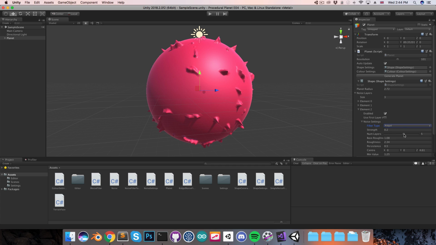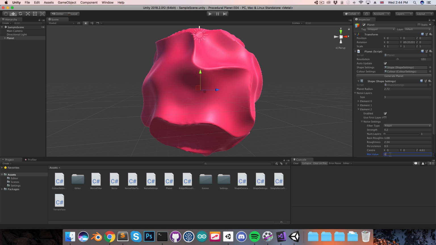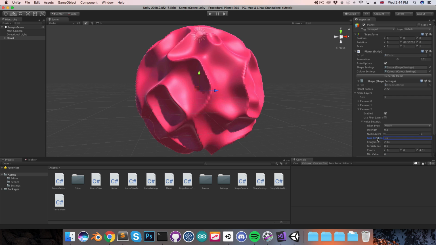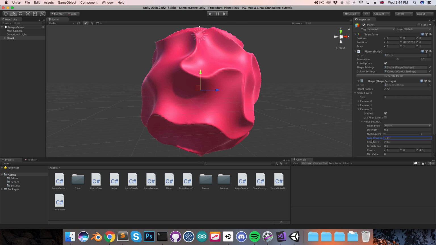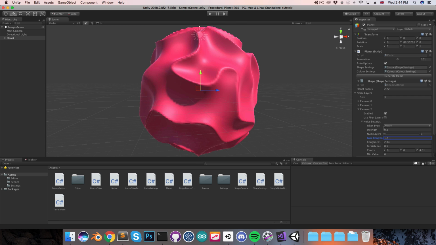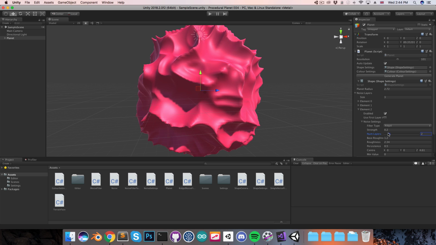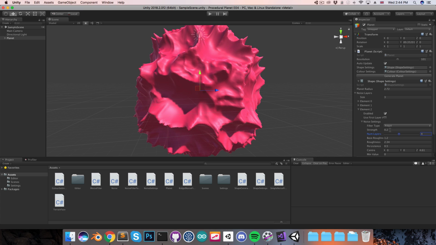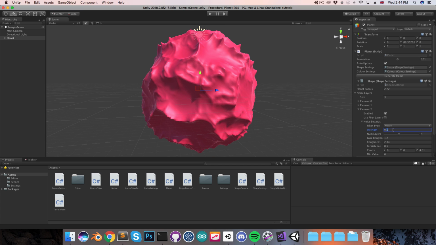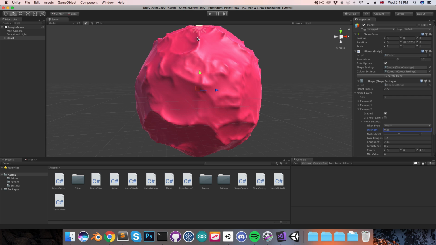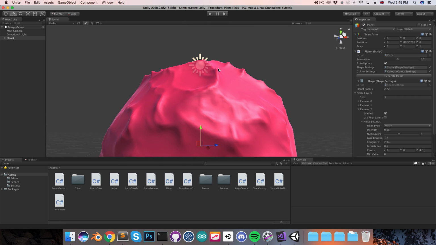And now we can play around with this noise. So I'm going to set the number of layers to 1, and I'll set the min value to 0. And you can see we get something that looks like this. And we can increase the base roughness, and it looks kind of weird. But what will happen as we add more layers is it will start to look kind of mountainous. Now, the strength is way too high at the moment, so let me change this to maybe, let's say 0.05. And now you can see we're getting these nice ridges with valleys in between.